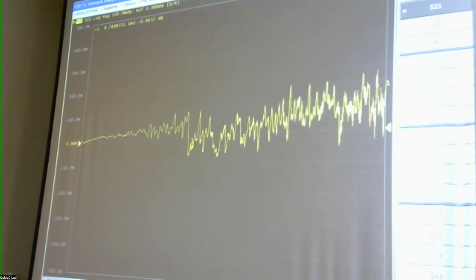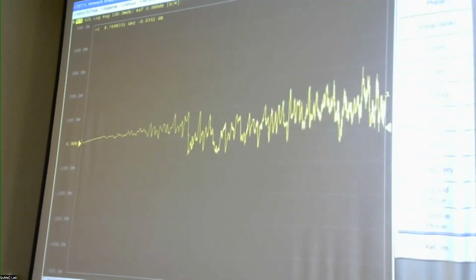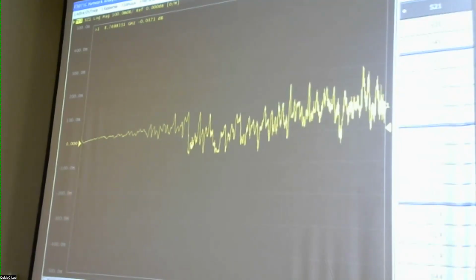So now let's look at S11. Let me go to log magnitude. And what should I expect for S11? S11 full transmission.